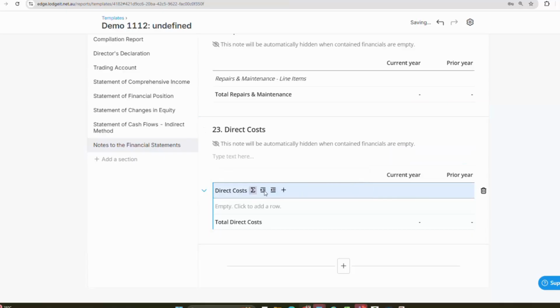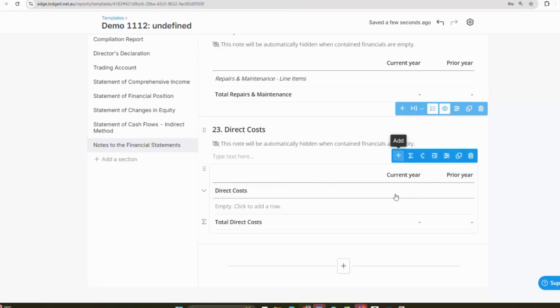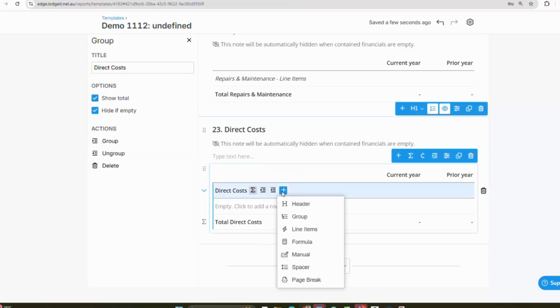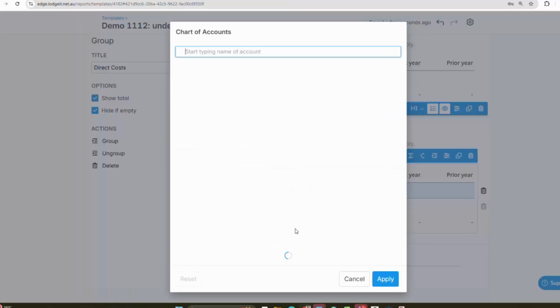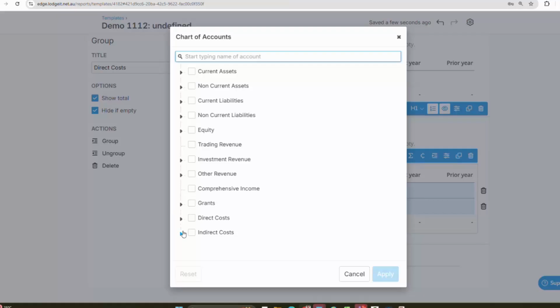And then with the group, you go from that level, where you've added the group, to adding in the line items associated with the group. And these will be our direct cost line items. You could do it at another level, but we want the full direct costs.